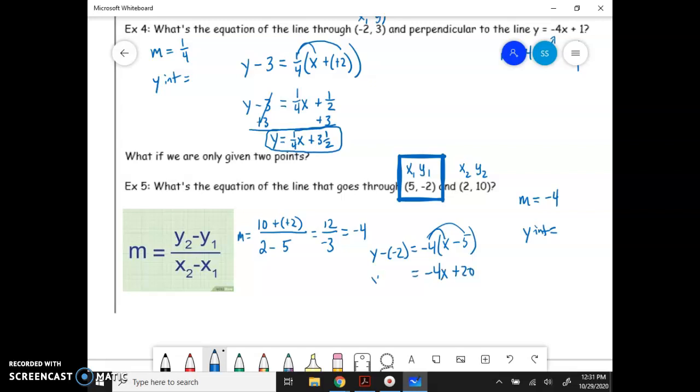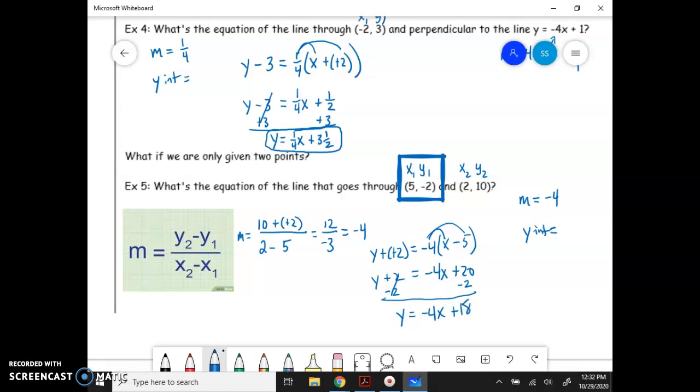Go ahead and update this problem. Drop everything else down. This is y minus a negative, so we'll go ahead and change this sign, change the sign in between. So we get y plus 2 is equal to -4x plus 20. So the last step, we just need to get y by itself by subtracting 2. And once we do that, we get y is equal to negative 4x, 20 minus 2 is 18.